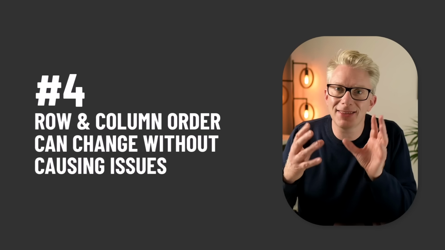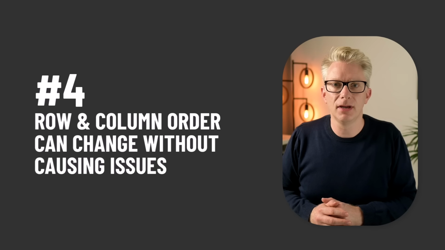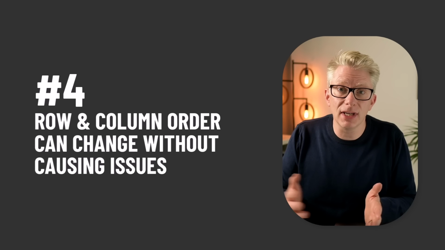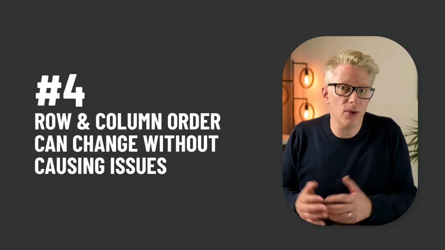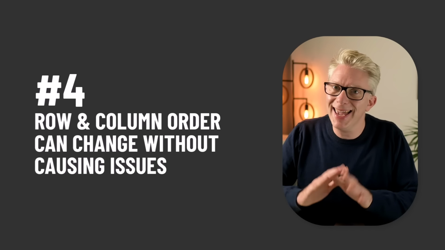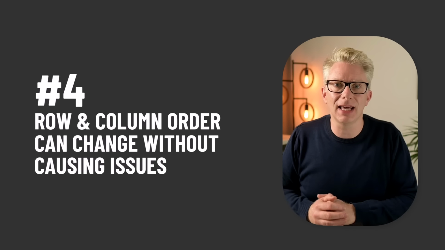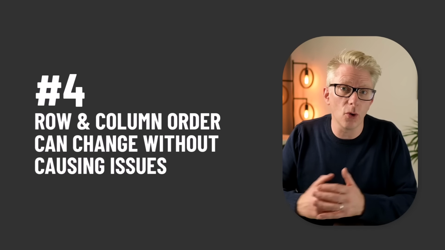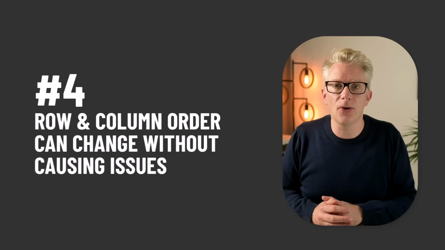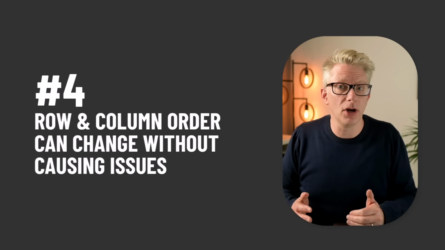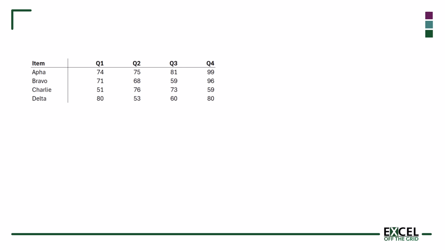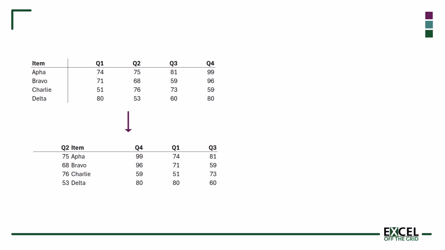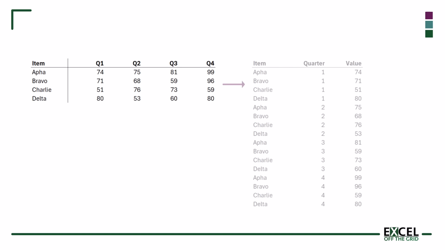The fourth rule is that the order of data must not matter. In first normal form, the order of rows and columns should be irrelevant. So, if we drag those rows or columns to other positions, it shouldn't impact our ability to use that data, which means any ordered or grouped layouts are not in first normal form, and we definitely shouldn't have merged cells. Here we can see the column order probably does matter, because if the columns were in a different order, it wouldn't make sense. But if we use first normal form, we could mix up the columns and it wouldn't affect our ability to use that data.